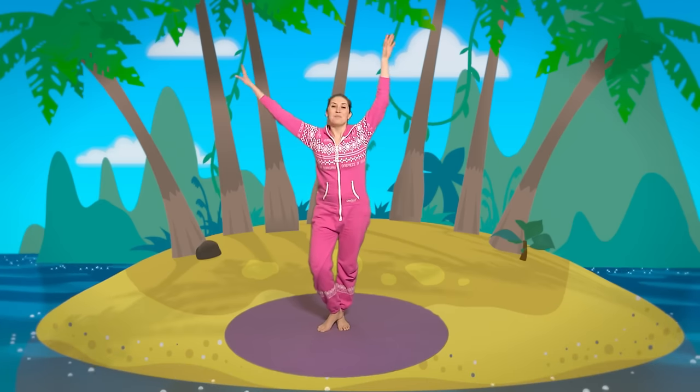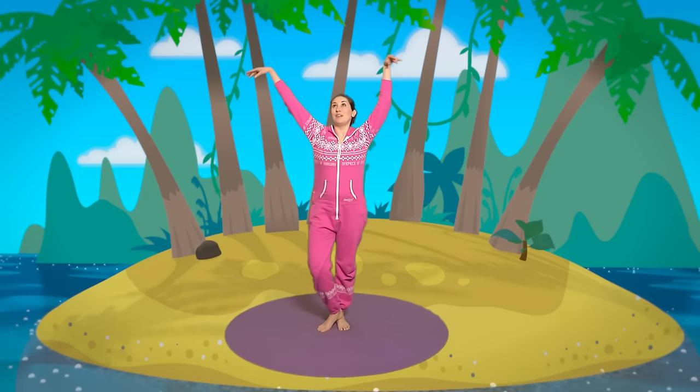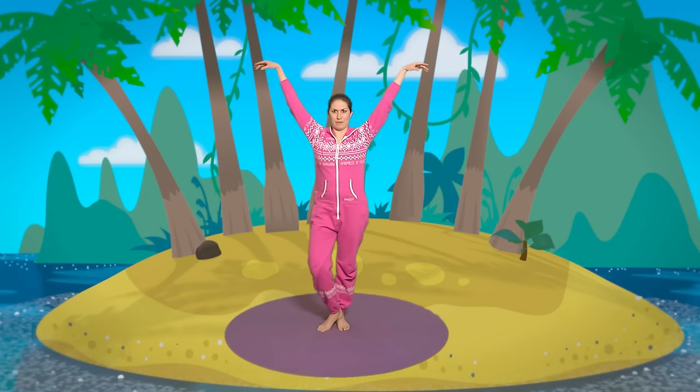Maluhiha, maluhiha, maluhiha, maluhiha. Oh, they're very beautiful.